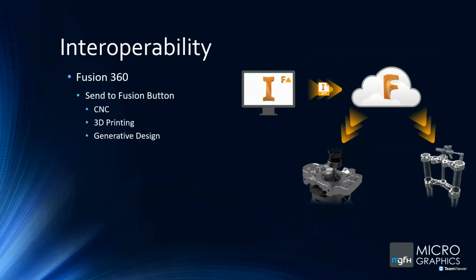And then the interoperability between Fusion 360 and Inventor. If you didn't know, if you are working on the product design and manufacturing collections, you do have access to Fusion 360 as well. And I could say, well, why use Fusion 360 when we've got Inventor? One of the big things is generative design. So if you are designing something in Inventor and you want to do something really out of the ballpark, something really fancy or very aesthetic looking with a different manufacturing process, maybe additive manufacturing, but you can't really think of it, or you want the computer to do the thinking for you.